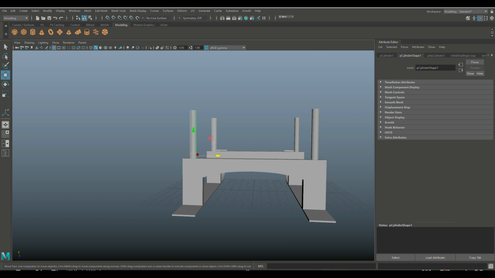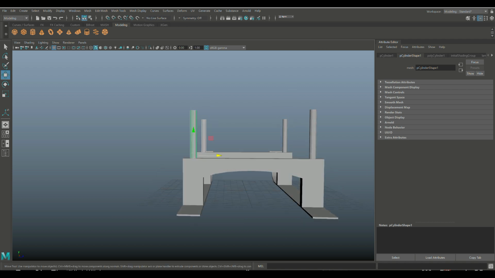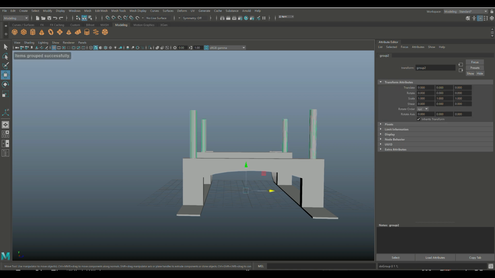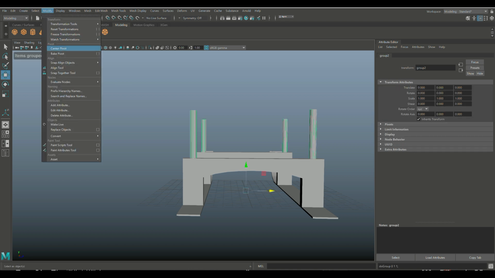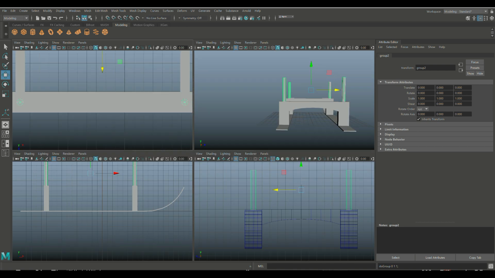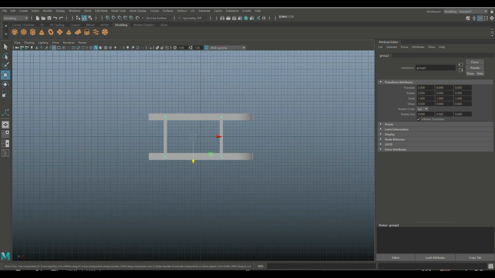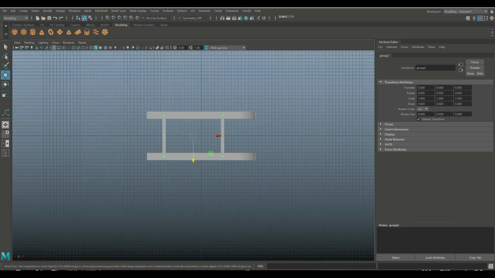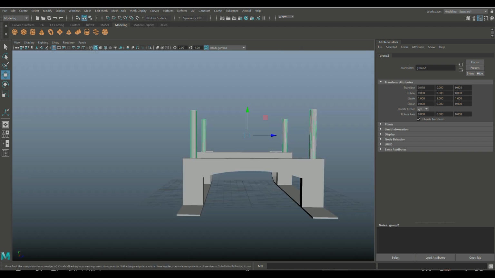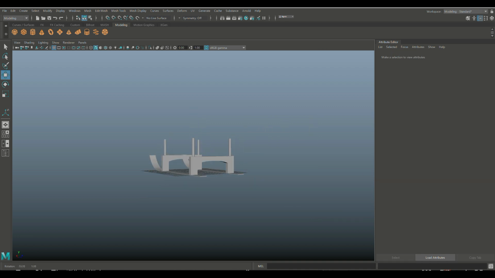Alrighty, and if you're not sure about the position, just drag all of them, hit Control G to group, go to Modify and Center Pivot, which always helps. Go to the top there, and I'm just going to hit W to move it and hold on X, so it's snapping here so I know that it's centered from that point of view, and then push it back. All right? Okay.